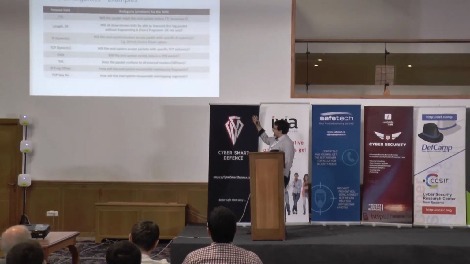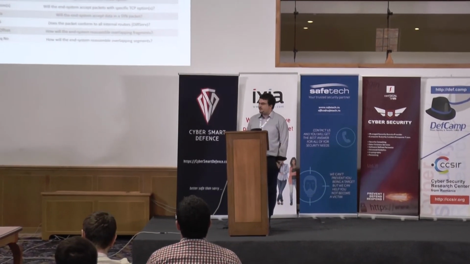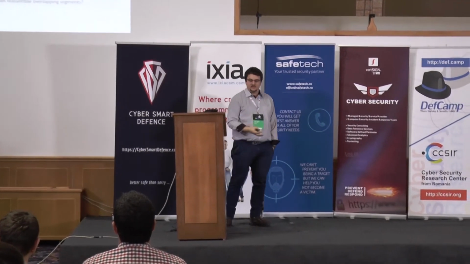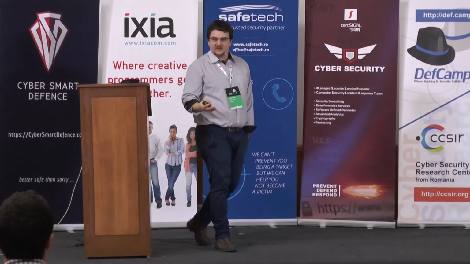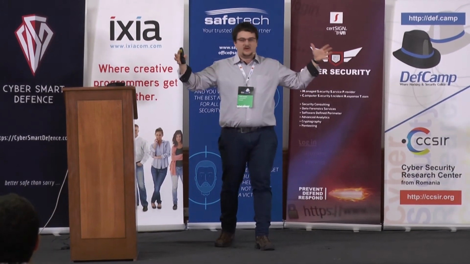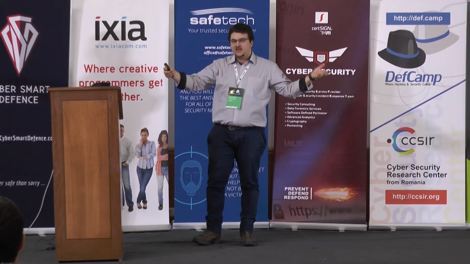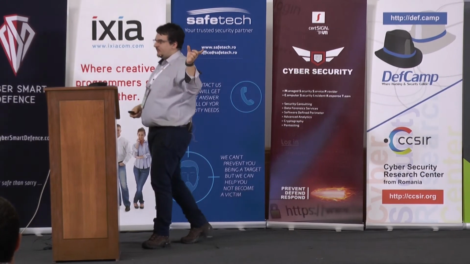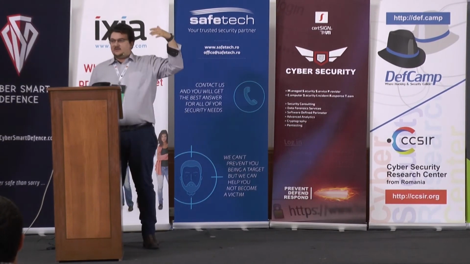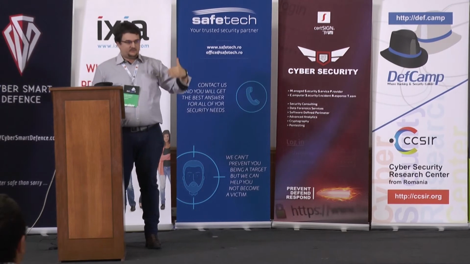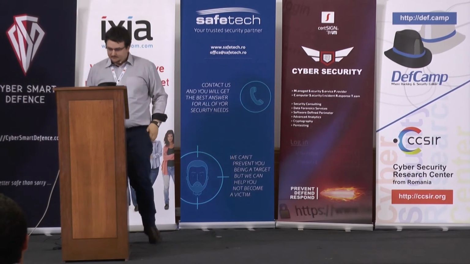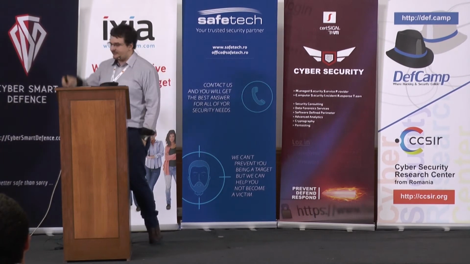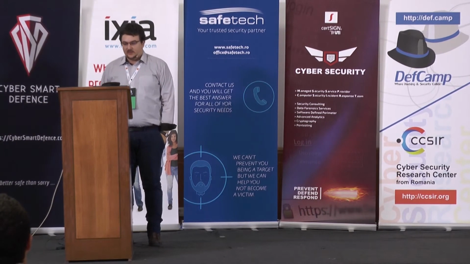Now, these are some examples of where you could find these ambiguities, either in the TTL field or in the don't fragment bit. You send a lot of packets that are part of one large packet, and you play with the DF bit, and if that gets ignored on the IDS but gets processed on the host, it can reconstruct a large packet. And you have a lot of other stuff there as well.